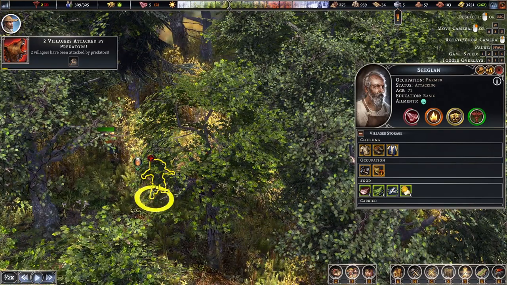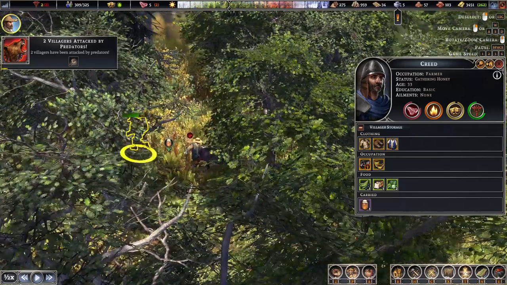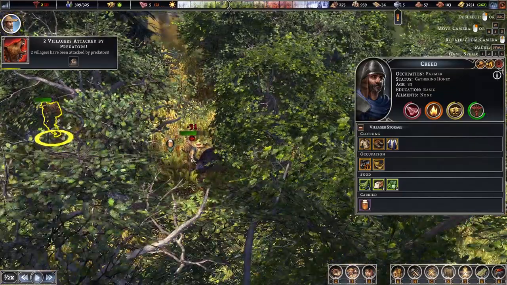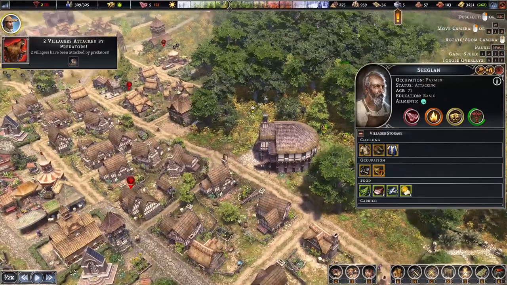There's somebody else behind you as well who I think might be running away. Creed was gathering honey, but then, yes, Creed has decided that running away is the better choice here. They don't want to get killed by a boar, and they've dropped their honey as well. It's all very sad. Hang on. How is this going to pan out? Because, yeah, you're going to get killed. Seaglan, I admire your bravery, but you are going to get a little bit dead.